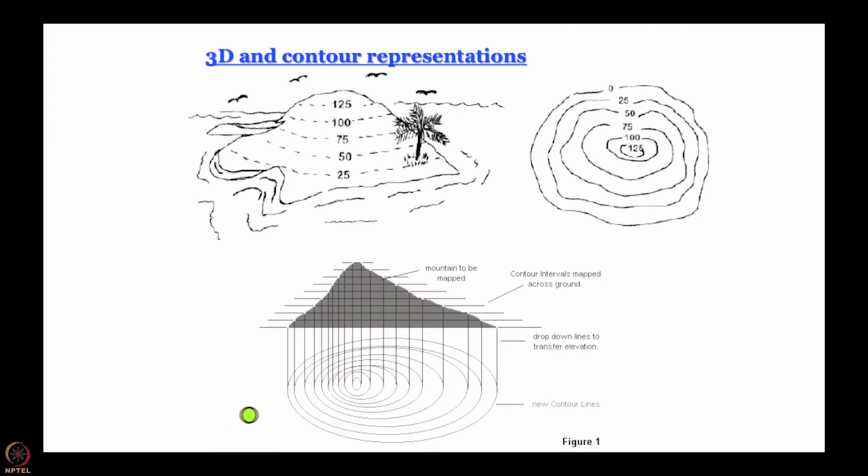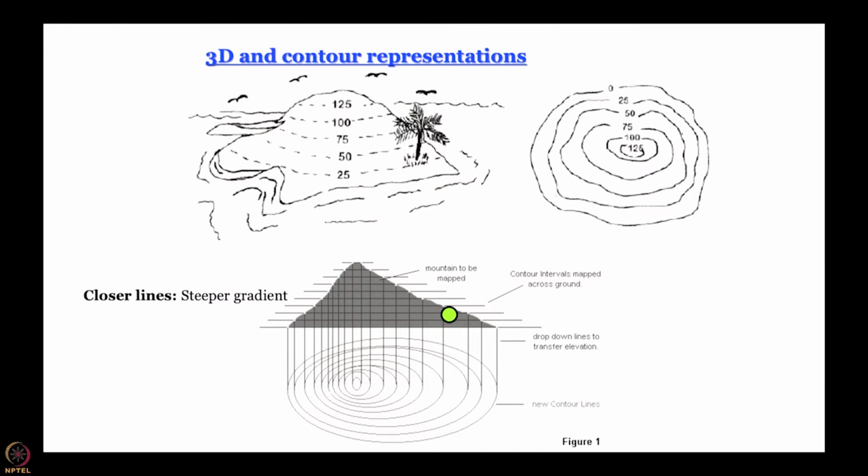Now see, one thing that is very important to remember is that wherever the lines are close together, on this side for example, the slope is steeper. Wherever the lines are far apart, the slope is gentler, because the slope is essentially the vertical displacement between two contour lines divided by the horizontal distance. Now generally contour lines are drawn in such a way that the vertical displacement between successive lines is the same. So 0, 25, 50, 75 and so on and so forth.